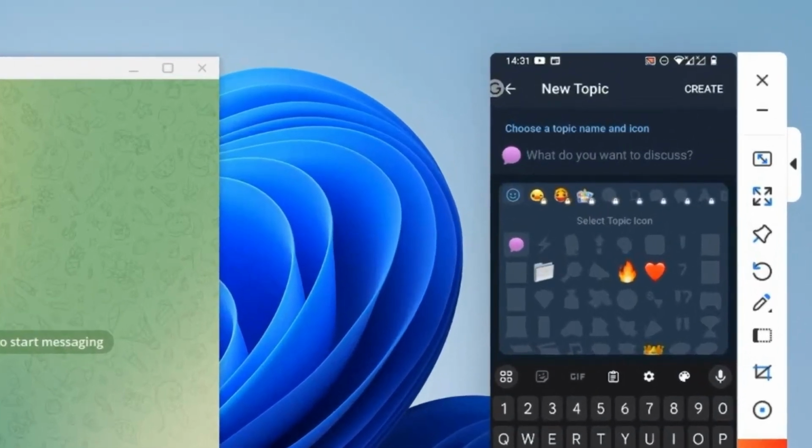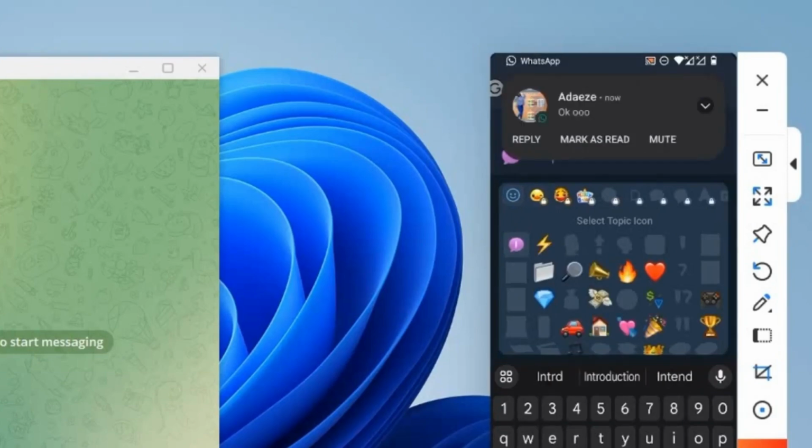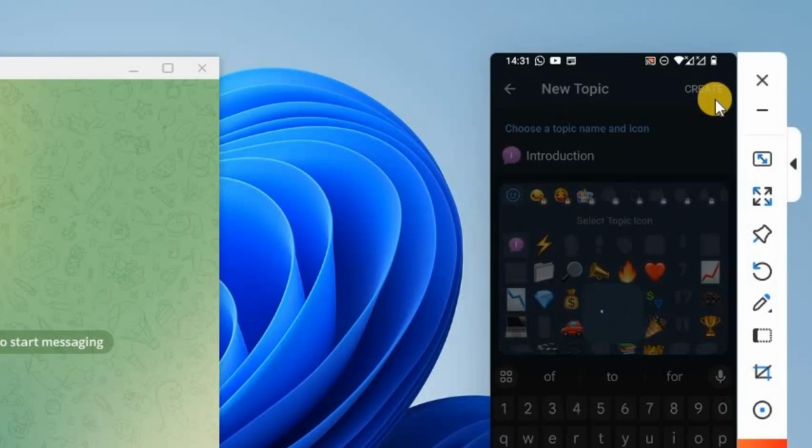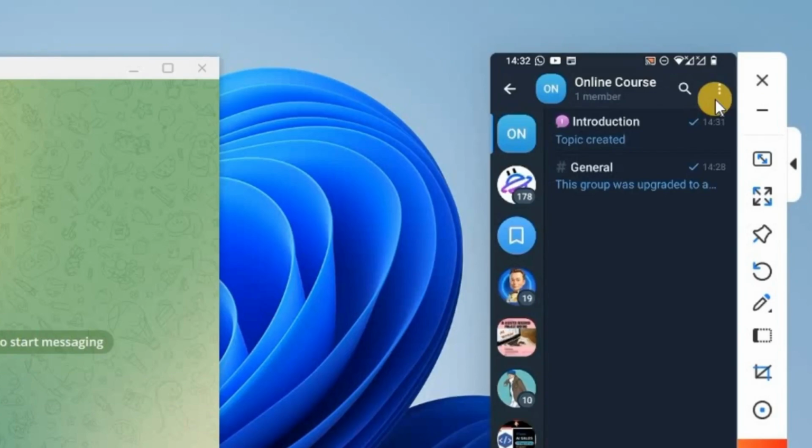I will give the topic a name. It can be introduction. Then I will click on create. Once that is done, I can move to the next one. So we have created our first topic.